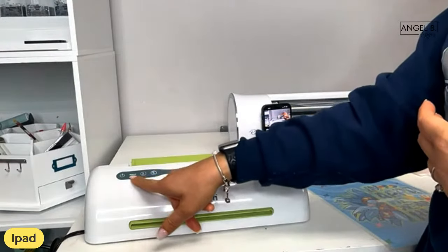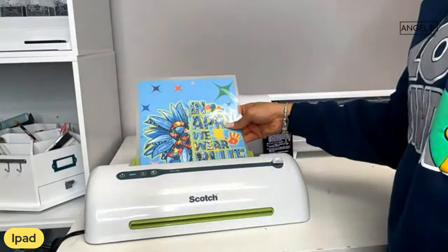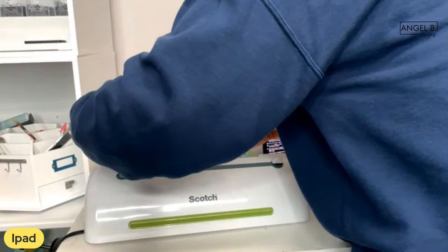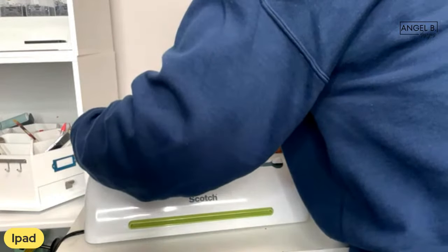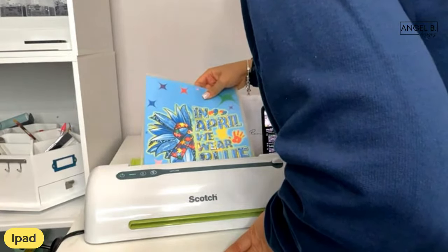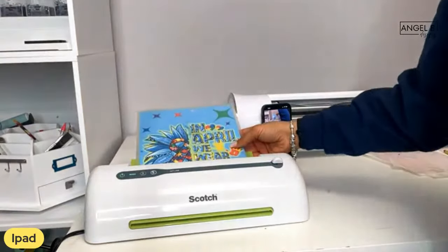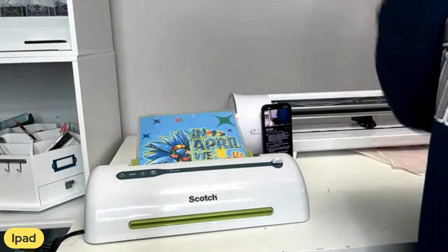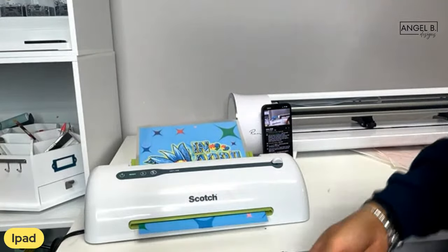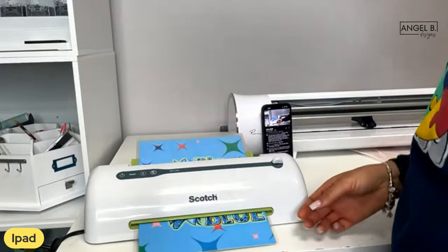So I don't know if you guys can see that, but the word ready just lit up in green, which lets me know it is ready to go ahead and be used. With this, you just got to line it up. And when it's lined up and it catches, it'll just start to slowly go through. There we go. So when you get the bottom part to catch, the laminator will just do the rest of it. And then once it does, it'll feed your paper all the way through for you.